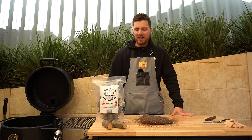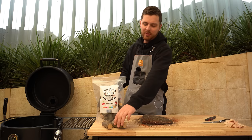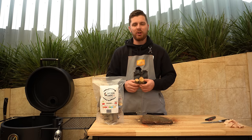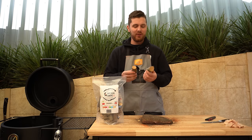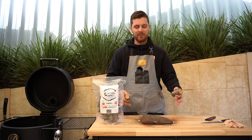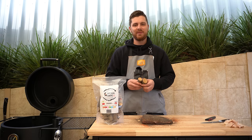Now our rump cap is seasoned up, we can get some smoking wood ready. Use your favorite smoking wood — I love using cherry with beef, so we've got some cherry from Natural Smoke. Just a couple of small chunks like this for a cut that size is perfect. Think of smoking wood like another ingredient — you just want a nice subtle taste. If you were to use five or six chunks you'd get a really strong influence. For a full packer brisket around seven to eight kilos I'd probably use four or five chunks, but for something this size two chunks is fine.